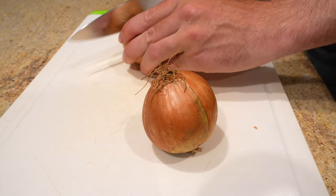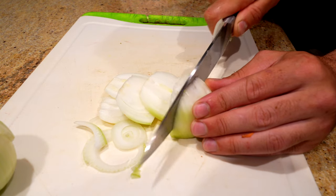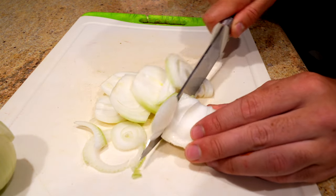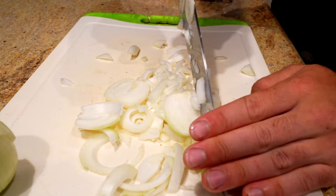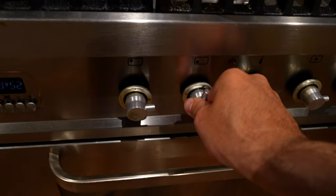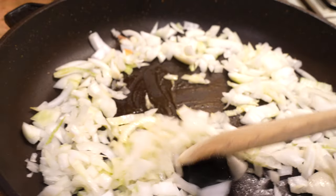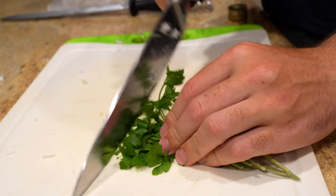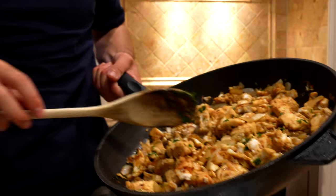Got our onions. What I wanna do is just cut it up into little pieces, like little cubes and stuff. Doesn't really matter what shape, just as long as they're pretty small. My eyes are burning. Looking all right. We've got our onions all diced up now. Gonna put a bit of oil on. Parsley, coriander. Look at that. That looks good as.